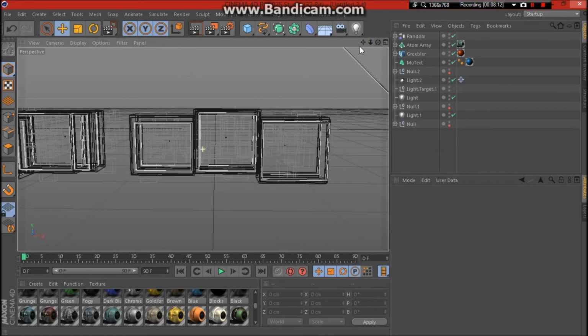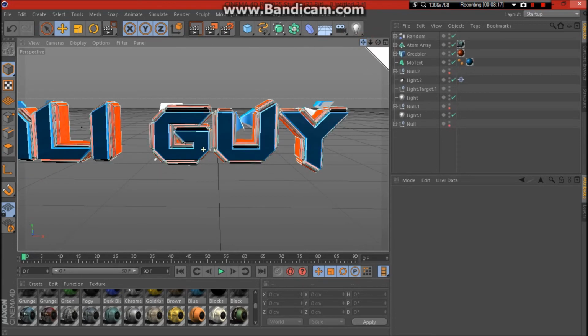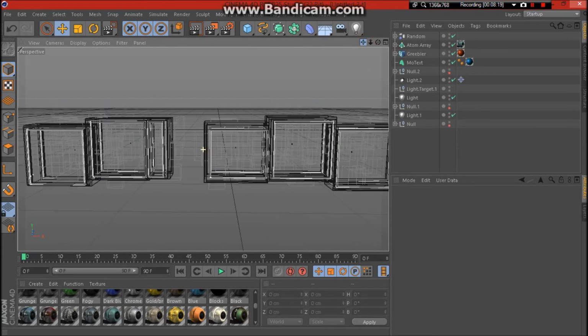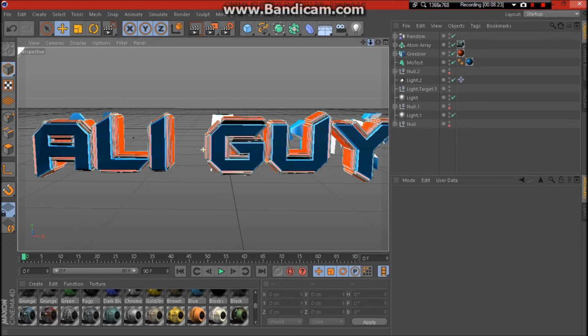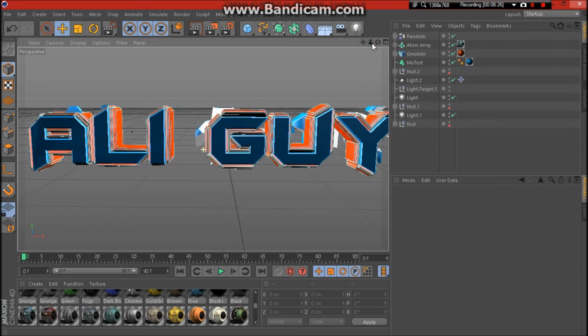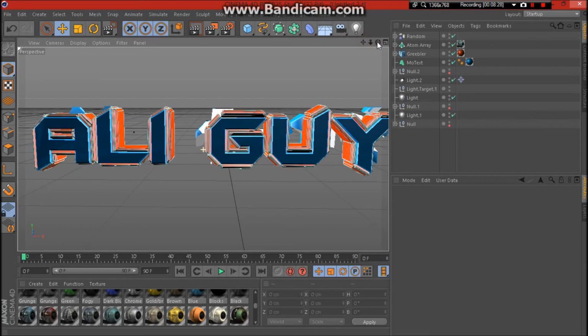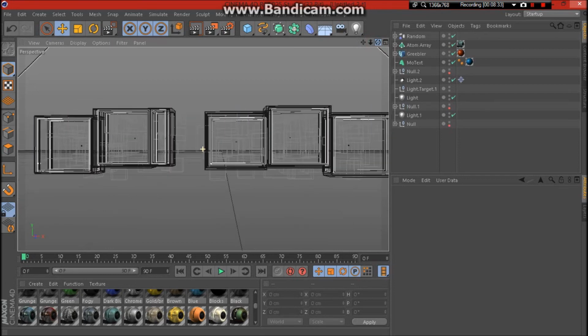As you can probably see, my computer is very slow. So that's why when I move it around, it just goes into hollow squares. Which sucks, but you know, you get used to it. But when you're only using a laptop, you have to pay the price, I'm afraid. So we're just going to get this into a nice camera angle, and then we're going to render it out.